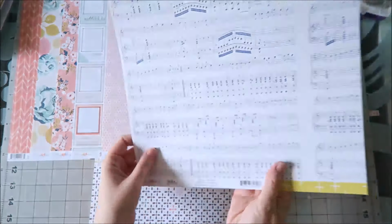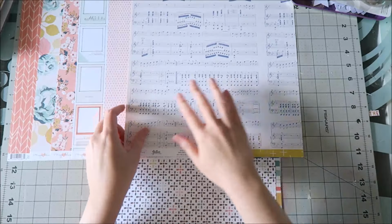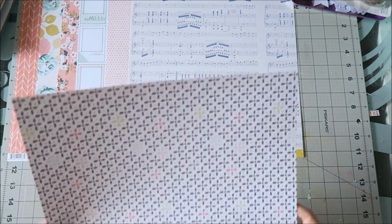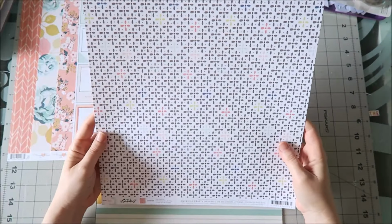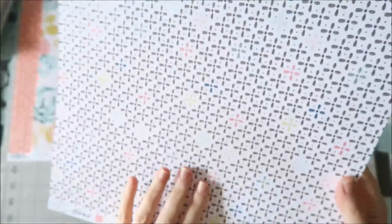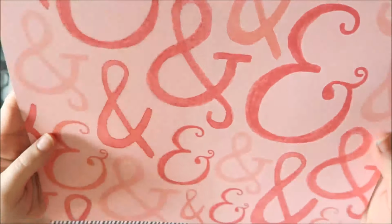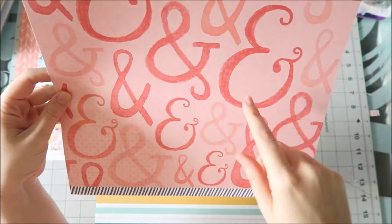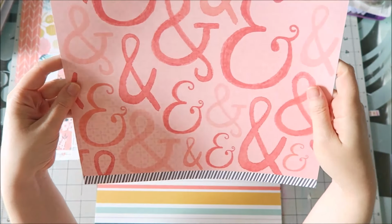And let's put it like this. This is more like a softer palette. This is from Dear Lizzie Saturday. This is called City Lights, and this has this kind of pattern, and the other side is a really nice tone on tone kind of painted watercolored ampersand.